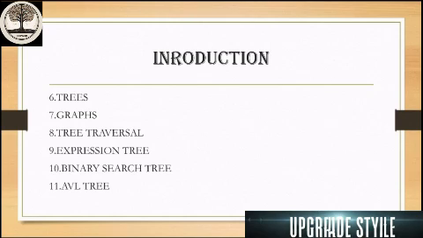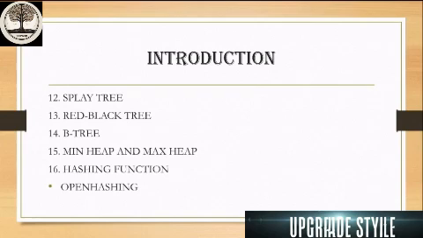Queues. A queue operates on the first in, first out, FIFO, principle, similar to a line at a checkout counter. The first item added to the queue is the first one to be processed. This is useful for managing tasks like print jobs or customer service requests. Now that we have a basic understanding of these categories, let's move on to more complex structures. Let's explore trees and graphs.